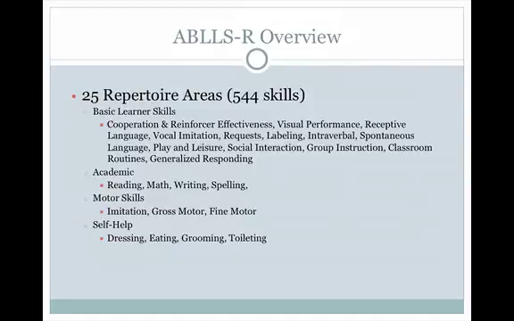There are other areas in the basic learner skills as well: visual performance, receptive language, vocal imitation, requesting, labeling, intraverbals, and then some of the things that really make a difference, particularly for those who might have a chance to be in included environments: spontaneous language, play and leisure, social interaction, group instruction, classroom routines, and generalized responding. There's also academic areas like reading, math, writing, and spelling, motor skills, and self-help skills.